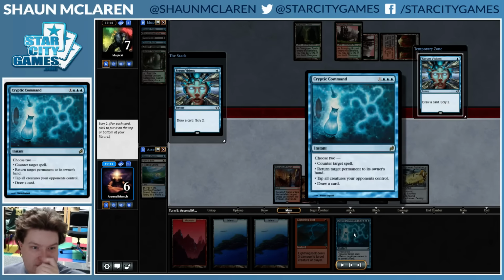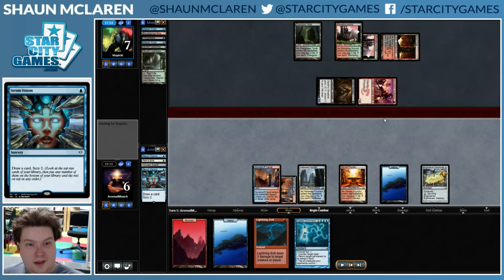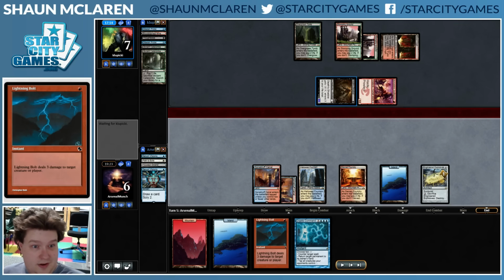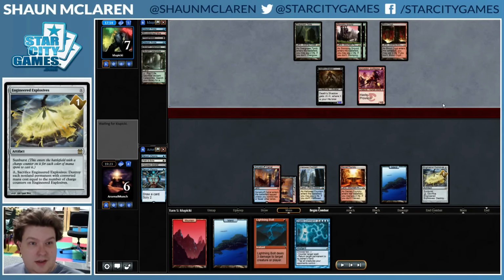So, yep, drew Cryptic Command, Electrolyze and Serum Visions on top, and we're going to keep both, drawing the Serum Visions first, and then chaining off into some more card draw, and hopefully lethal, since our opponent is pretty low, and now we can start buying time with Cryptic Command or Engineered Explosives.